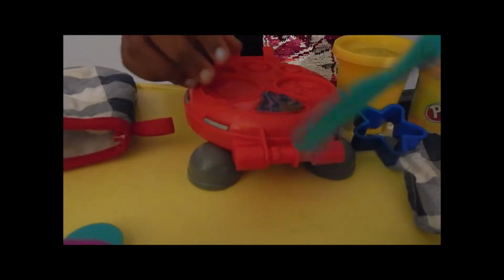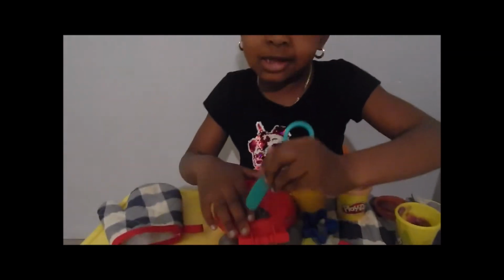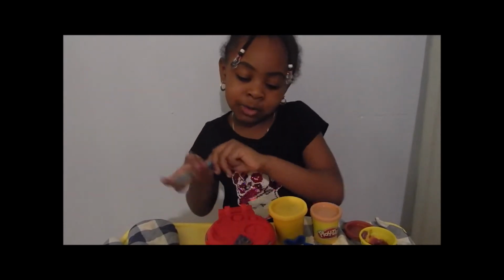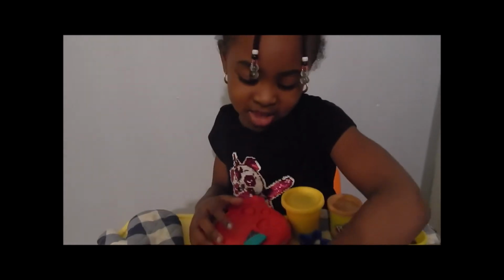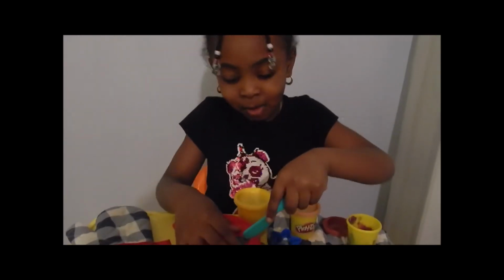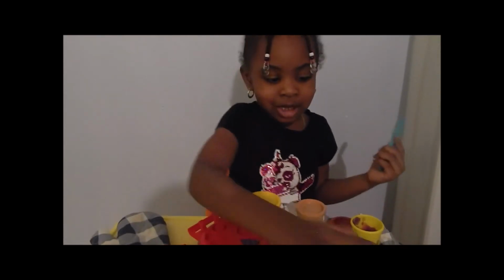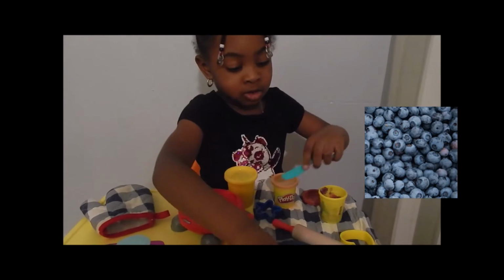Right now I'm just going to cut it up a little bit. Guys, make sure, sometimes the pizza's a little big when you're putting it in the oven or something. That's why I'm cutting. So while I wait for the pizza to be finished, I'm going to make a blueberry drink out of blue Play-Doh.